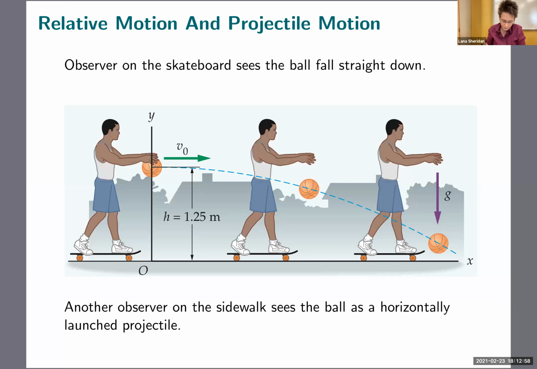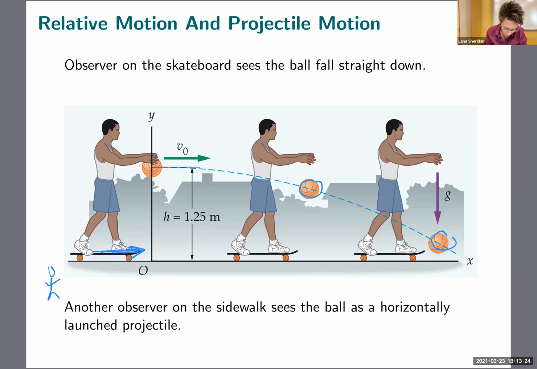But the whole time, he's actually in motion. His skateboard is in motion to the side, relative to an observer that stands on the ground, someone who's just a bystander watching this happen. The skateboard's in motion, yet the ball remains in front of him all the time and hits the ground and bounces. So it stays right in front of him. He can still dribble this ball.